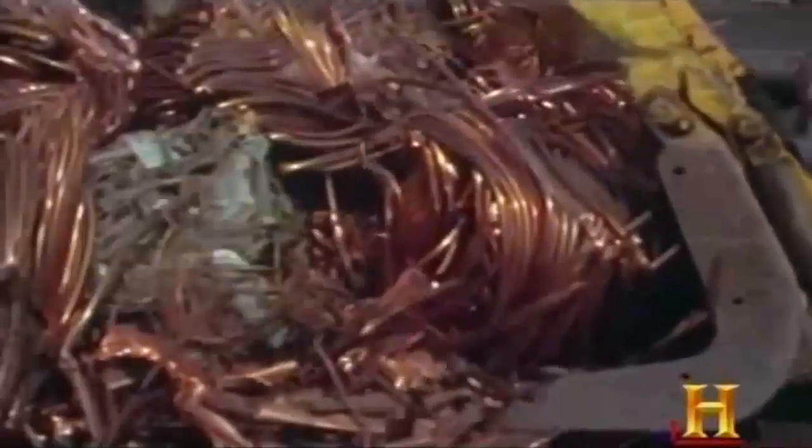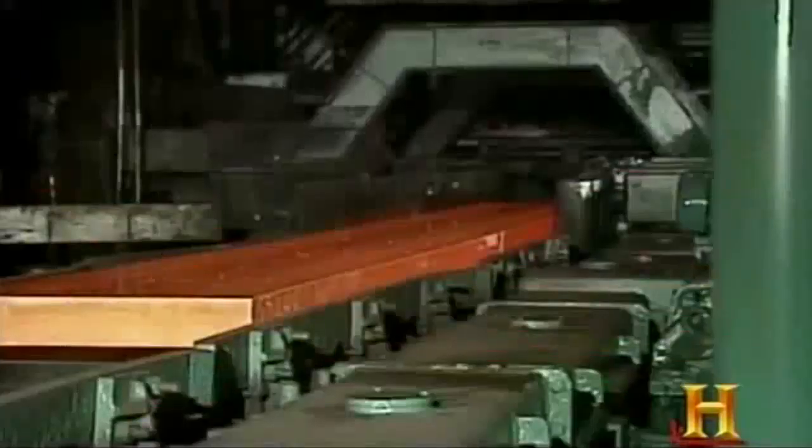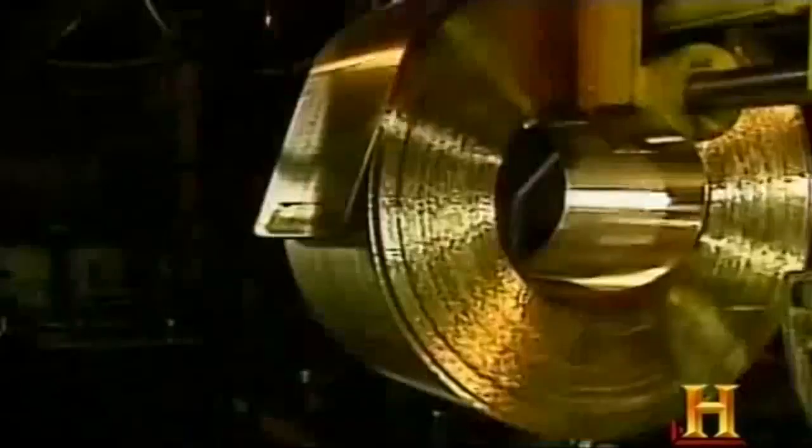And most of the copper and copper alloys that you have around you today are recycled from previous copper applications. You could be using copper tube in your house today that has recycled material from the jewelry that Cleopatra wore years ago. Recycled copper can be used for almost anything except for electrical wire, because refining the metal back to near 100% purity isn't cost-effective.